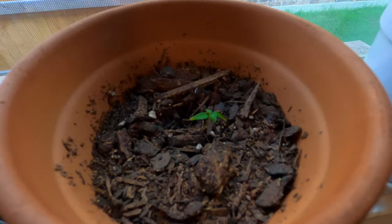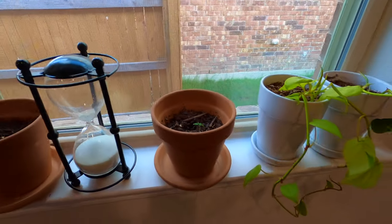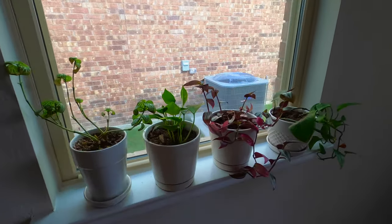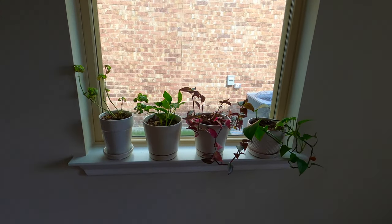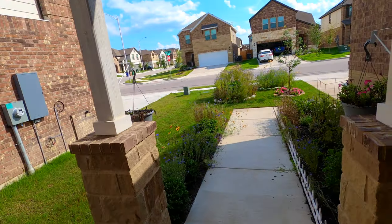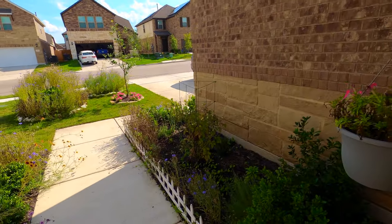Moving on, we have all sorts of little fun houseplants, and this is that habanero sapling I was mentioning. I put a whole bunch of seeds in a bag, planted one, and it's turning out pretty cool — I'm going to make a habanero-from-seed video at some point. Then we have our Fittonia, our Pothos, and our Wandering Jew over here by the front door. We still haven't found a permanent place for these; the main problem is that all the places we want for them don't get a lot of sunlight, so they do best here by the door.